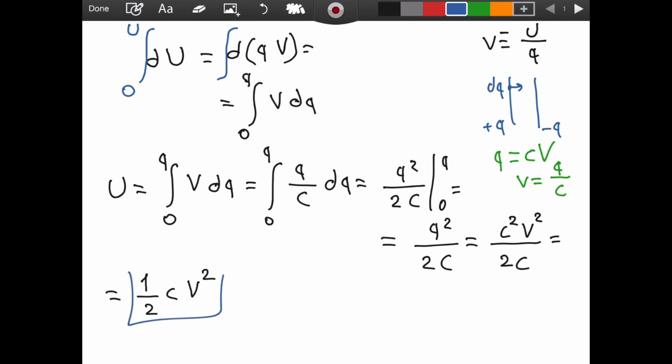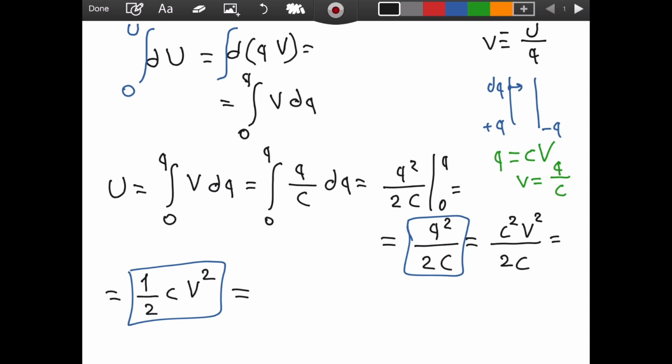And this is the second formula. This was the first one, and now we have a second one. And I like the second one more because it is like the kinetic energy formula, so it is easy to keep in mind. And also the first is like the kinetic energy formula if you write it like p squared divided by 2m. But the second one is more like the general kinetic formula. So we have this, but I can do one more thing.